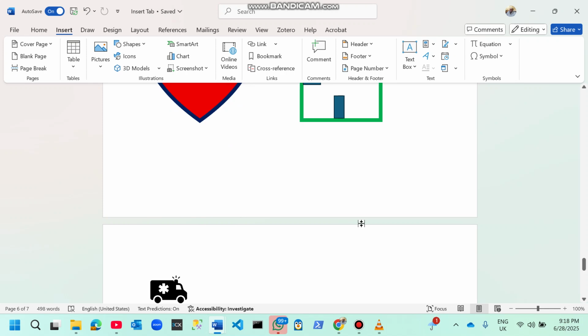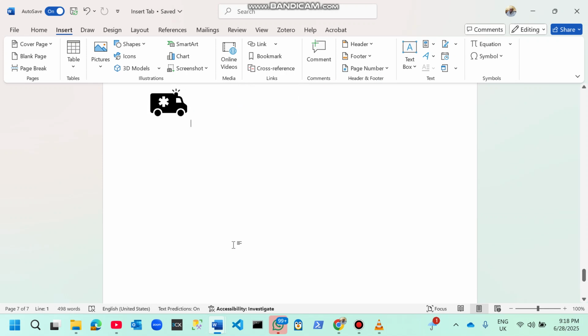So this helps you to represent information graphically, from representing processes to organizational charts or showing a hierarchy.